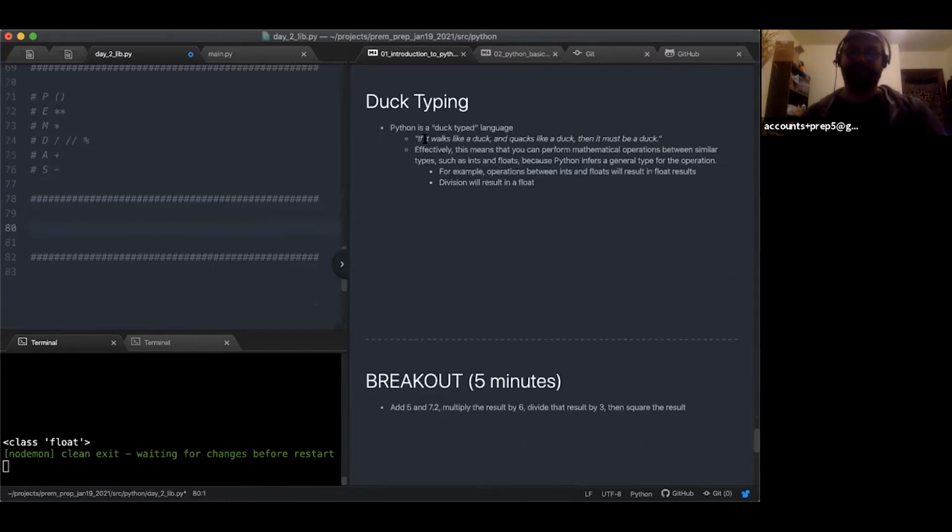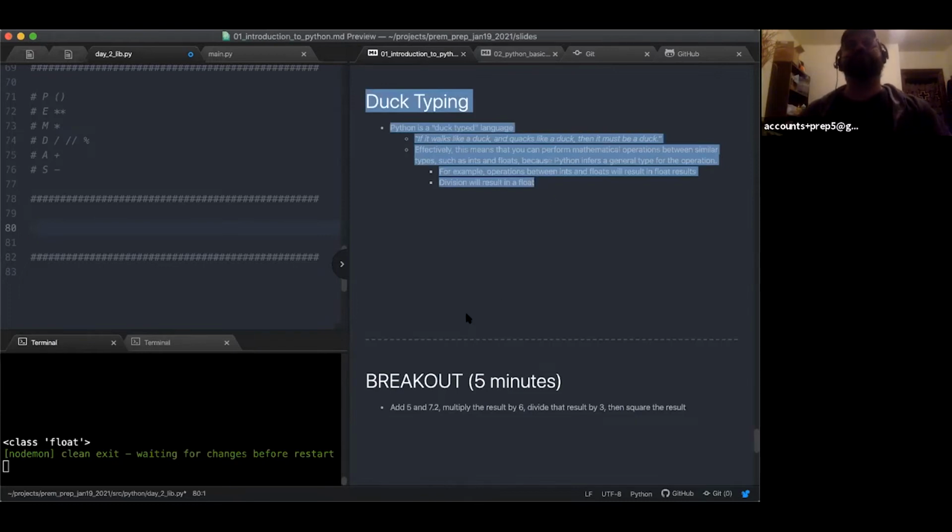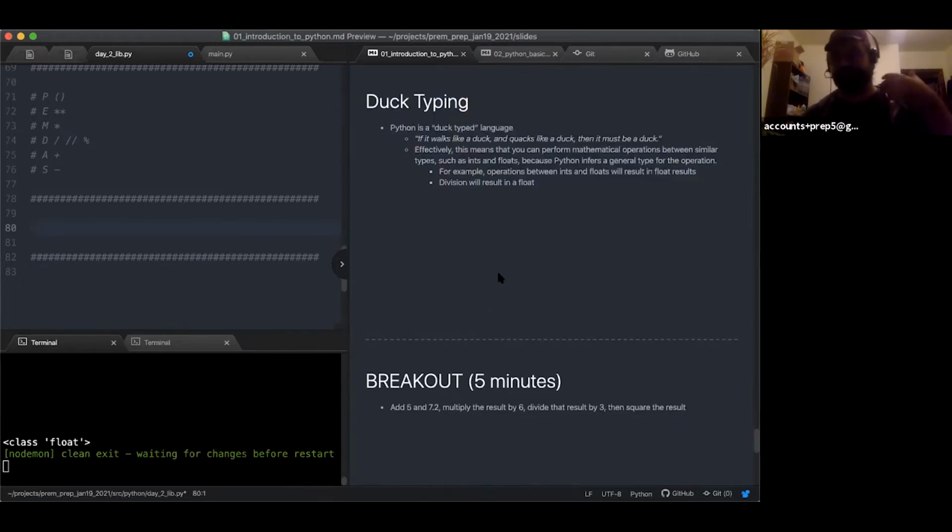Duck typing. Okay, so we're talking about data types. Every programming language has data types. Every one that I'm aware of. I can't think of how to have one without it. Every language has to have what's called a type system or typing system, right?